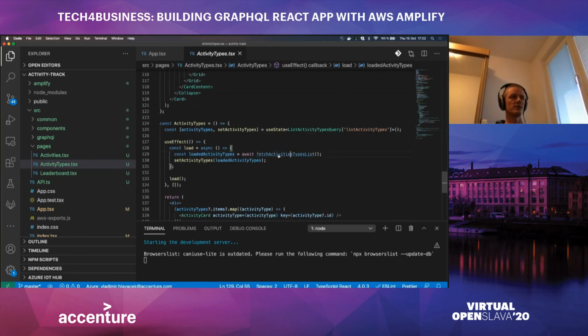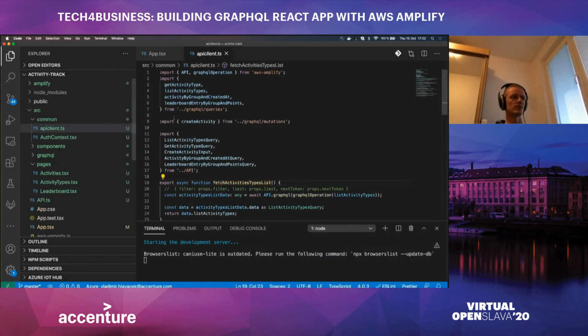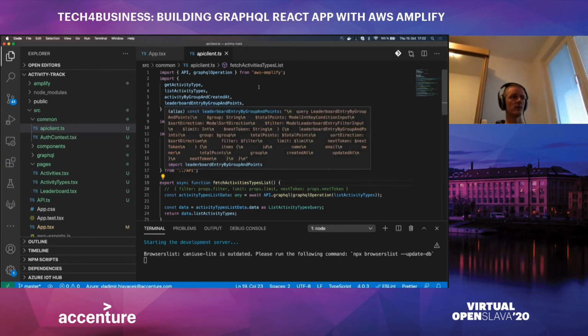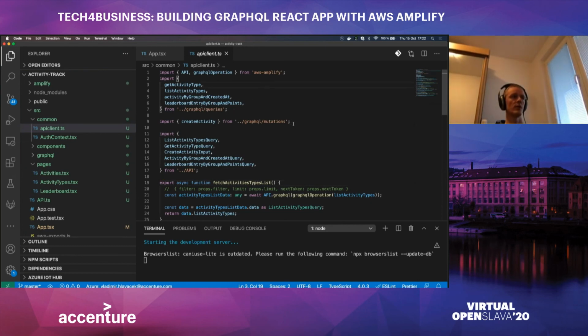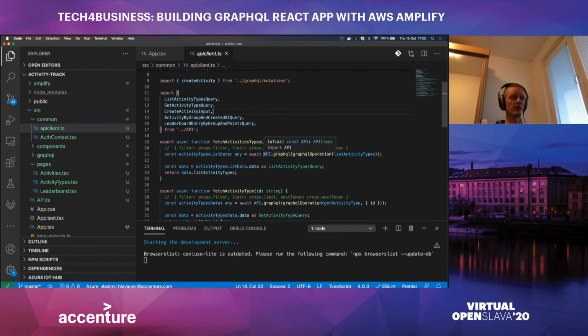What's more interesting are these fetch queries. I have here an API client, which is my written code, but it's importing the queries and mutations from AWS Amplify. And here we can see how we can execute the GraphQL operation using the Amplify API.